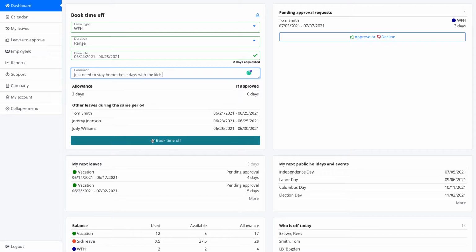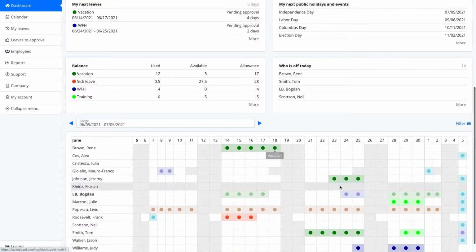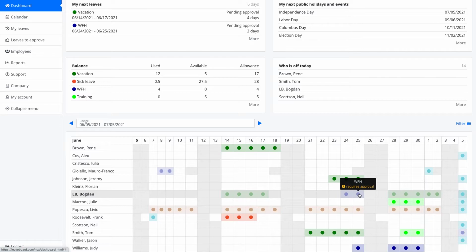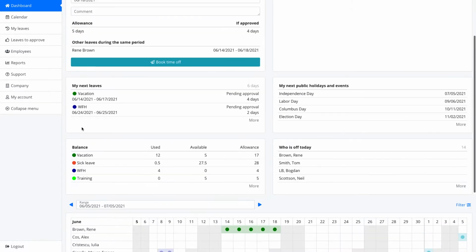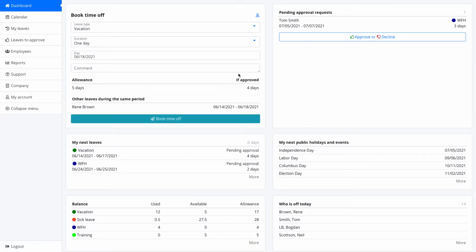And once I submit the request, it's automatically added to the attendance calendar. It's automatically added to my history of leaves, and automatically my manager receives an email notification with this request, and with one click he can approve it.